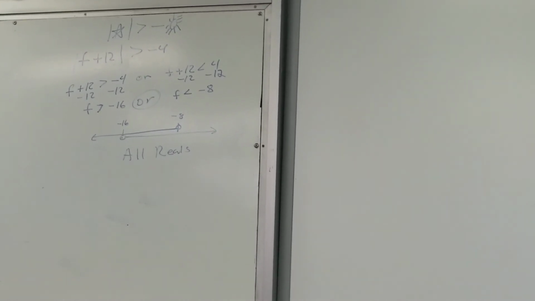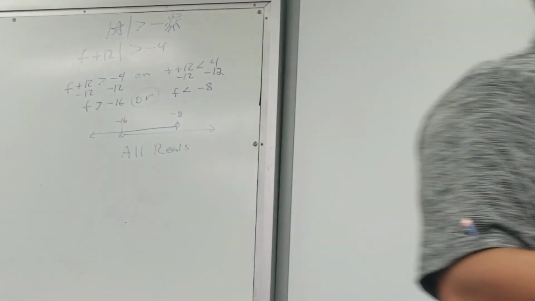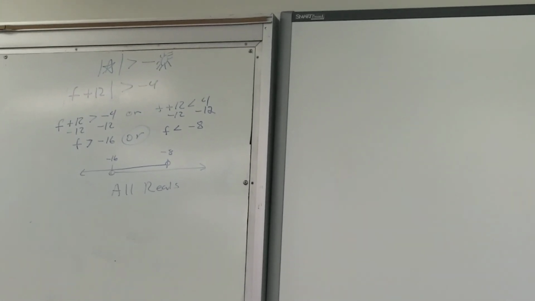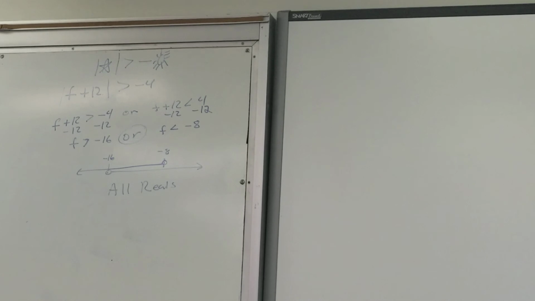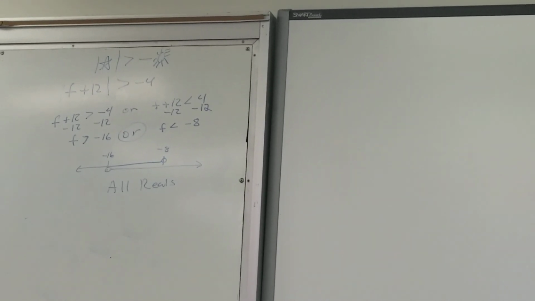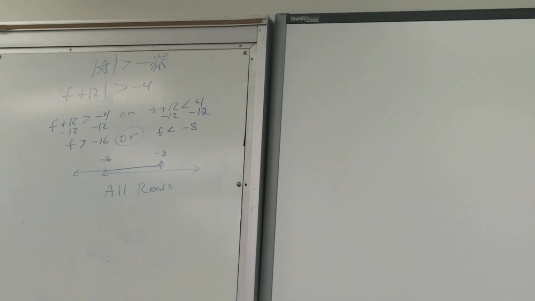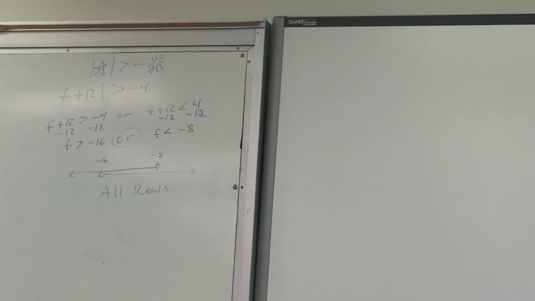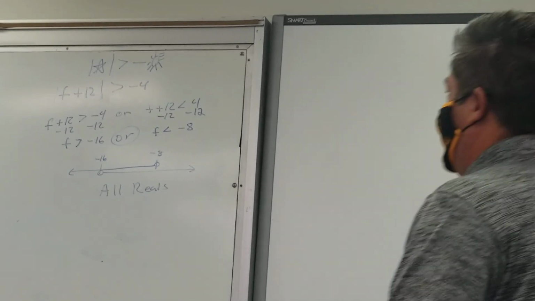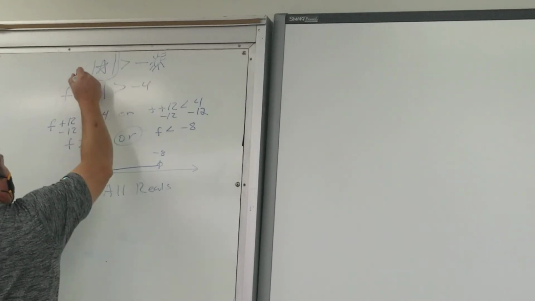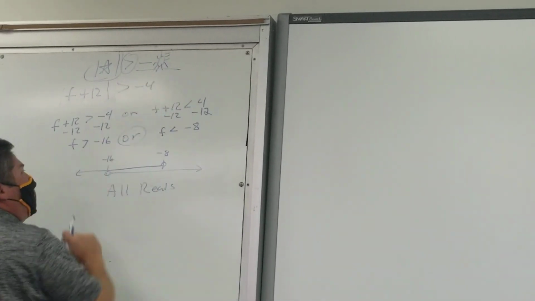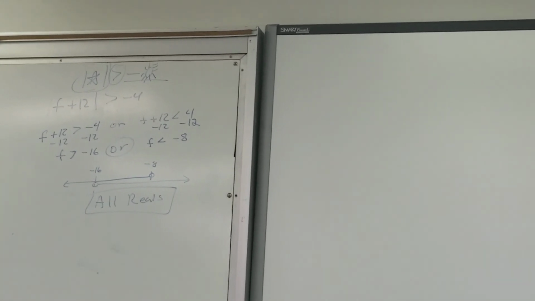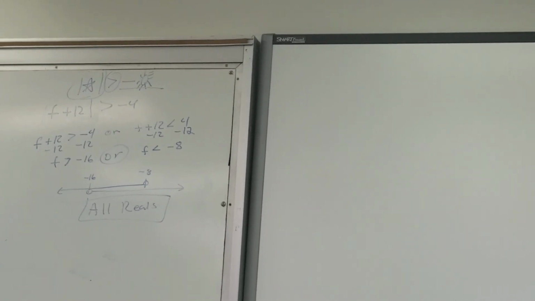The absolute value is going to say we're going a distance, which is positive. Put in negative 100 for star. When you take the absolute value of negative 100, it's positive. Put in 100 for star, it's positive. Is a positive number always greater than a negative number? Yes. So whenever you see any absolute value greater than a negative value, it has to be all reals.